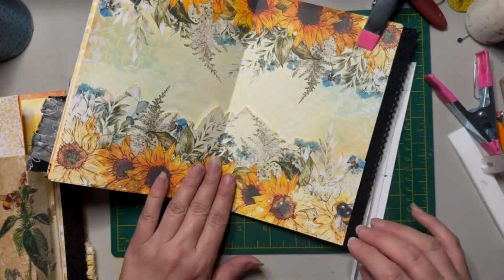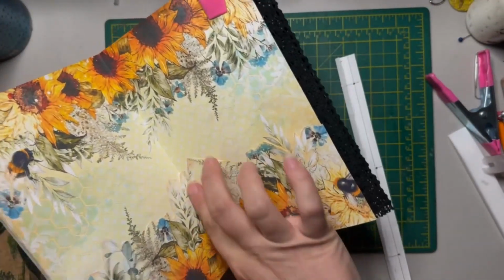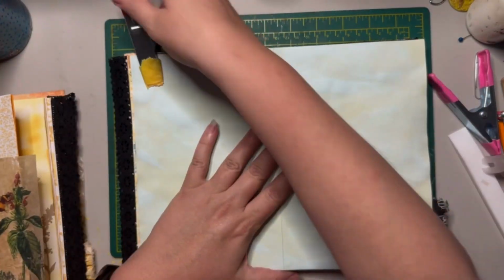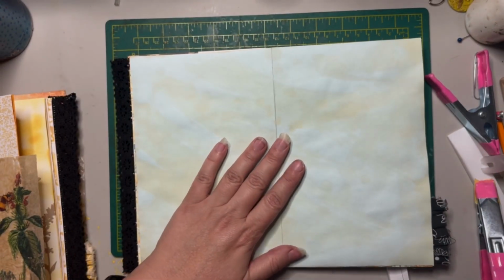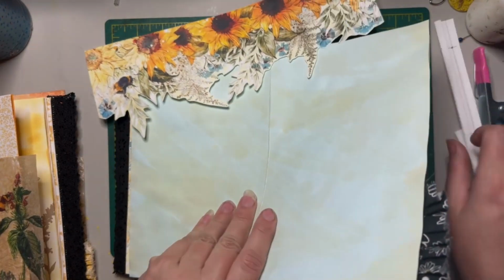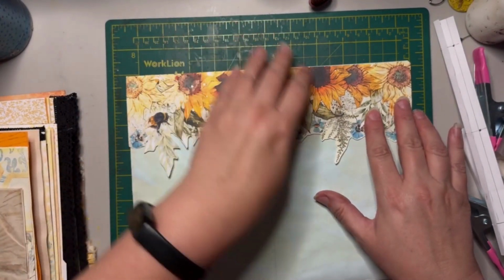So there we go. That will be a pocket, and I don't need to glue along here because once it's sewn in, that'll take care of itself. And I think what I'm also gonna do, since I had to print out the entire page, I went ahead and cut the top section off. And I think I'm going to attach it along here just as a decorative element. So let's just grab this page, set that to the side, and just glue this sucker down.